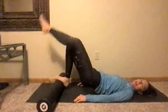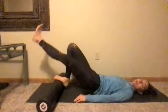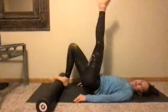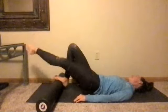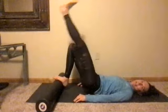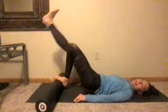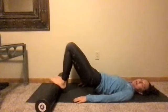Take the left leg and go up. 2, 3, 4, 5, 6, 7, 8, 9, and then 10. Now that foot comes back down. Inhale. You're going to lower your spine as you exhale.